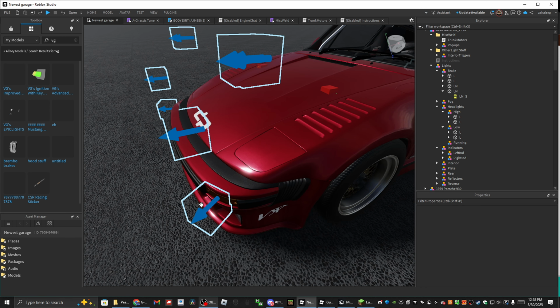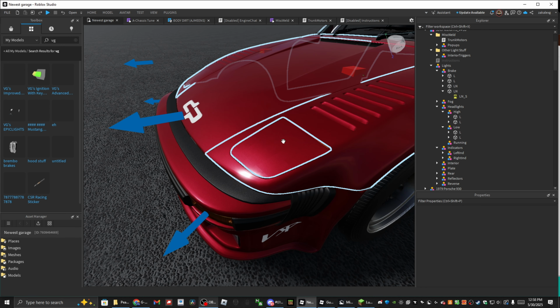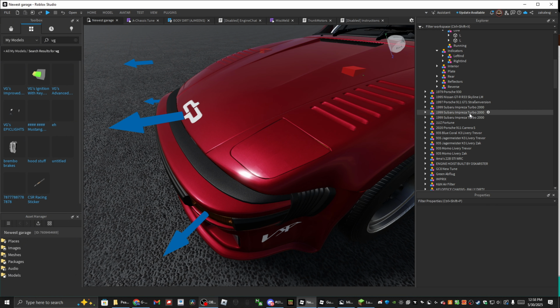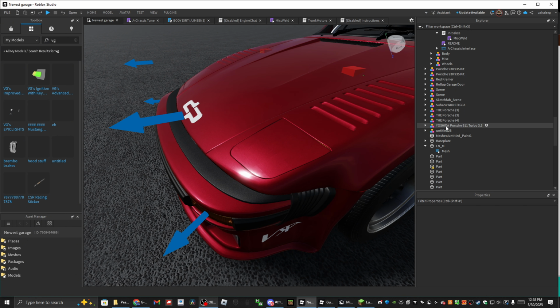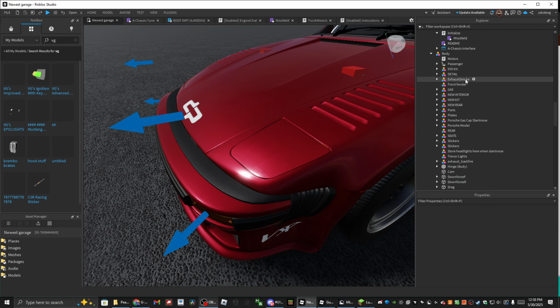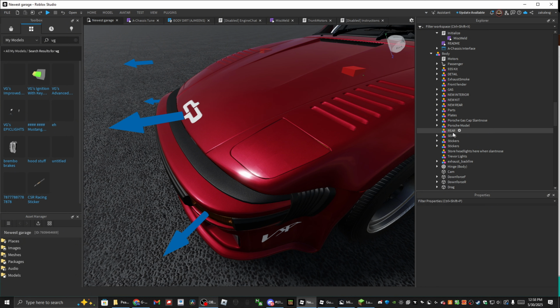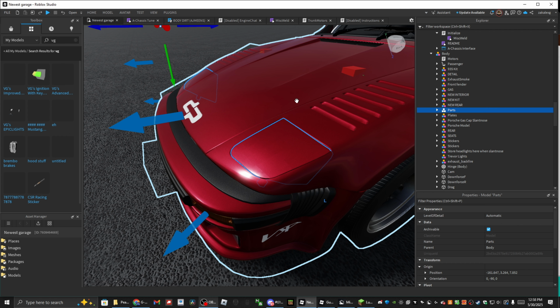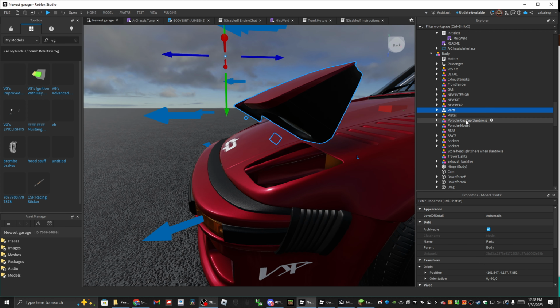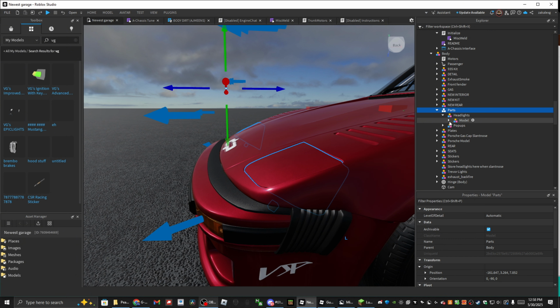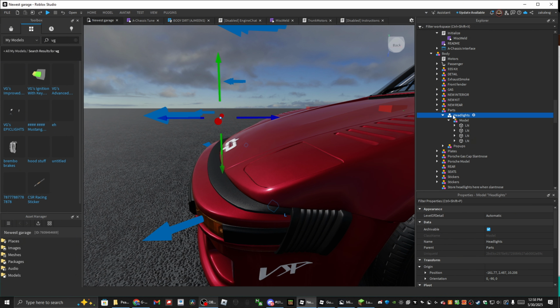What some of you guys may struggle with is pop-up headlights. Now, I have a nice little folder that I've already made that has my pop-up headlights. Let's find it first. Somewhere in here. Here it is. Here's my beautiful pop-up headlights. I never deleted the lights, so we're just going to delete those.